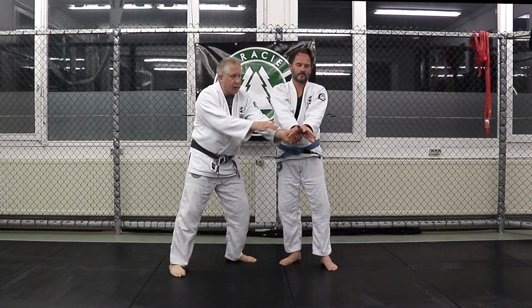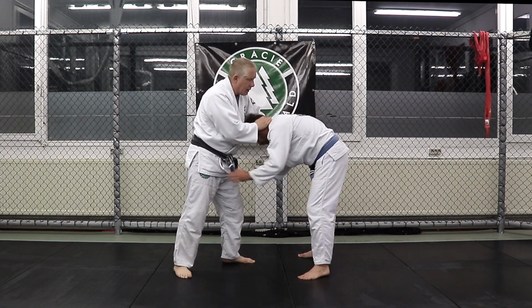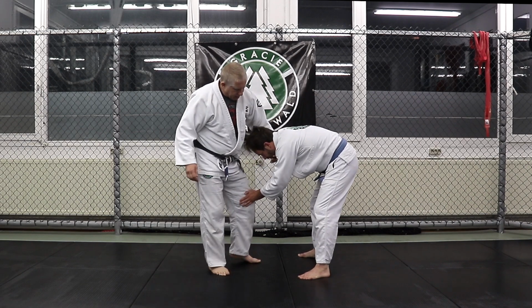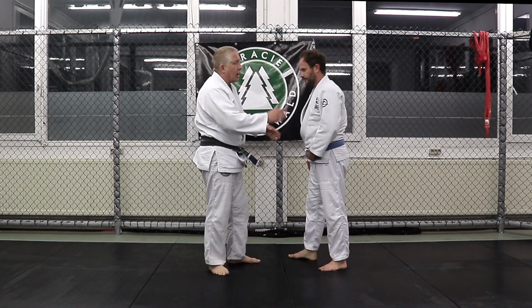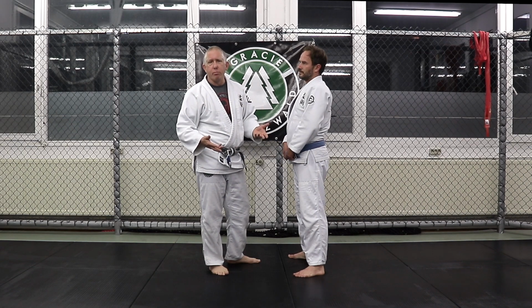He's not using his thumbs. You don't want to break your thumbs. He's making a connection here. Okay? This is for a couple reasons. When he does the move, one, he doesn't want me to knee him in the face. Two, he doesn't want to accidentally put his own face into my knee when he goes for the move. And thirdly, it's going to stop me in case I try to mount him off of this move.